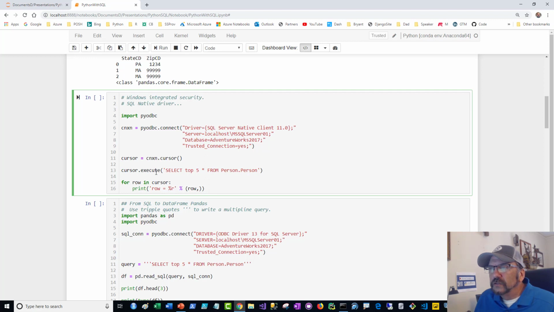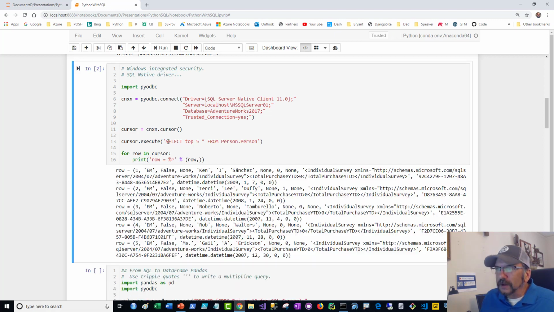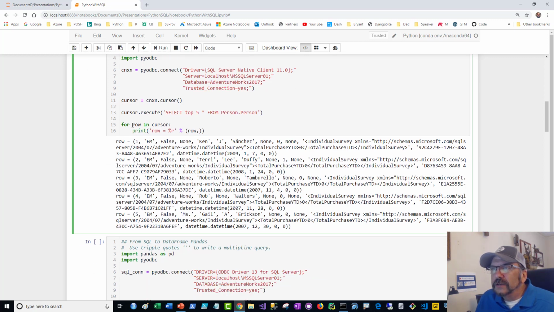And then I can run a select here, and by doing this, I'm able to loop through my cursor, as you see, and let me walk through this first. I'll run it. So what I'm actually doing is saying cursor execute. I'm establishing my cursor here, and here I execute the cursor, which is my select statement. Now that I have my cursor, I can loop over it using Python, just loop over the cursor and print out row, and then it dumps out all the data.